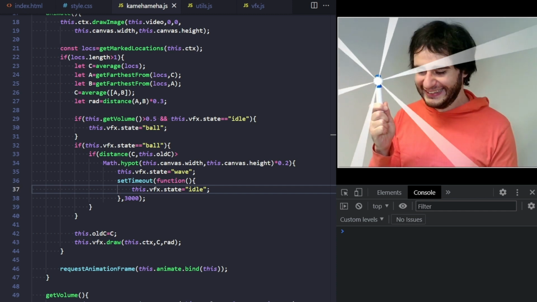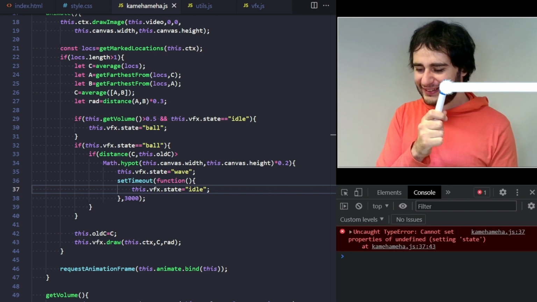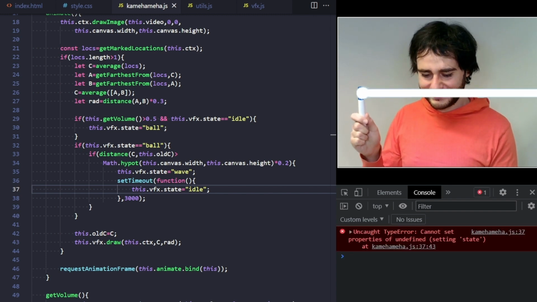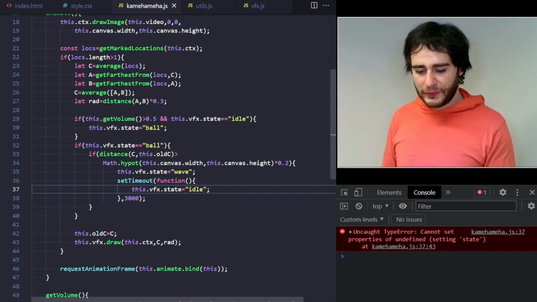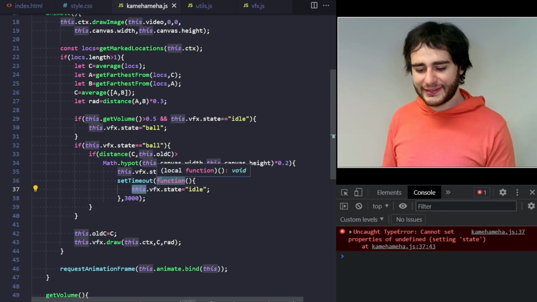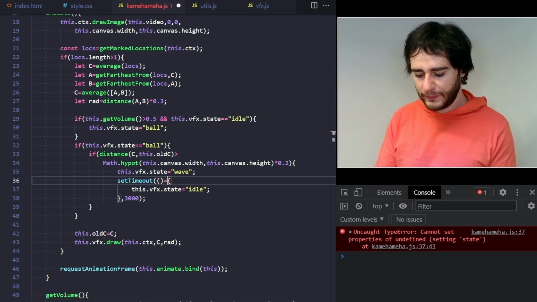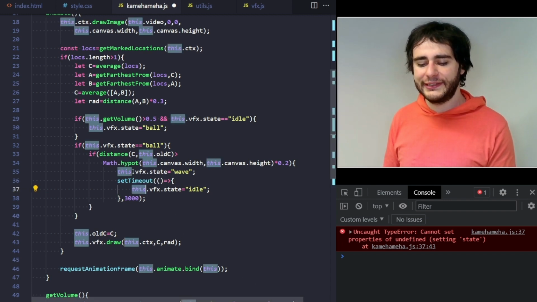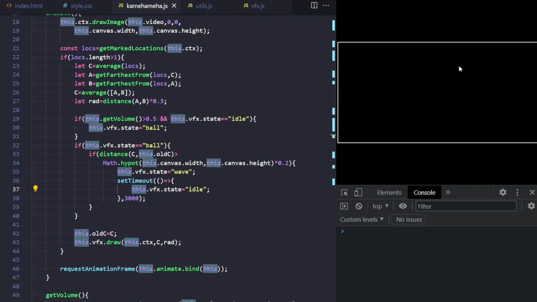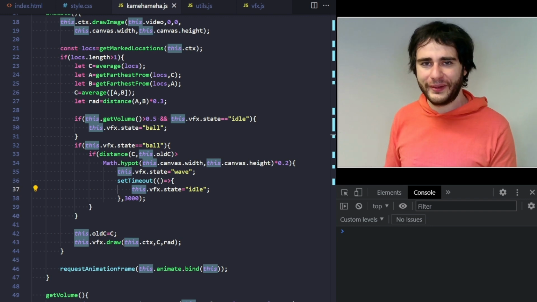Ha! And now, pew. Oh. This is no longer working because now we're inside this function from here, so this means something else. But a trick in JavaScript is that if you use arrow function notation like this, this is no longer changing, so the code should work now. Sorry, I'm rushing things now, but I actually have to go somewhere in about 20 minutes.